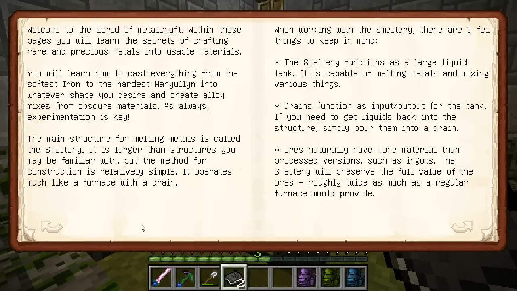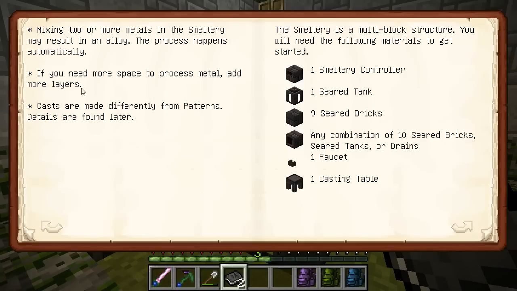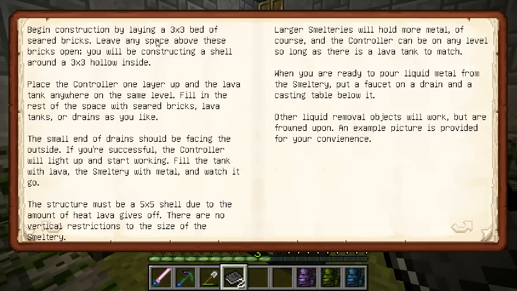Okay, maybe I should read the instructions for once. Large liquid tank, mixing metals, various things. Ores naturally have more material in their processed version, such as ingots. This smeltery will preserve the full value, roughly twice as much as a regular furnace. If you need more space to process metal, add more layers. Casts are made differently from patterns. Details are found later. Multi-block structure. We have the controller. Check. Tank. Check. Seared bricks. Check. Any combination of seared bricks, seared tank, or drains. Check. Faucet. Check. Casting table. Check. All right, we got that all set up.